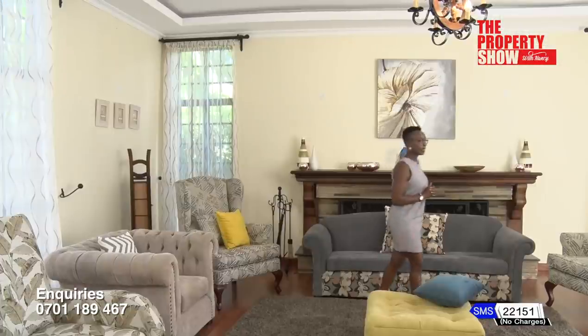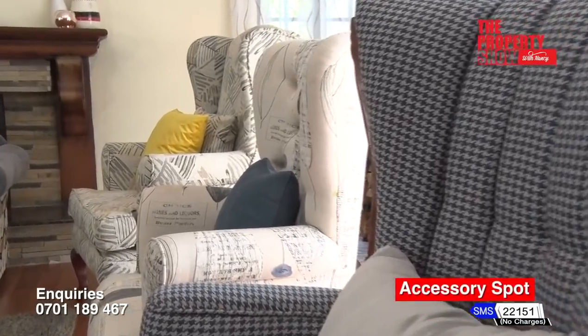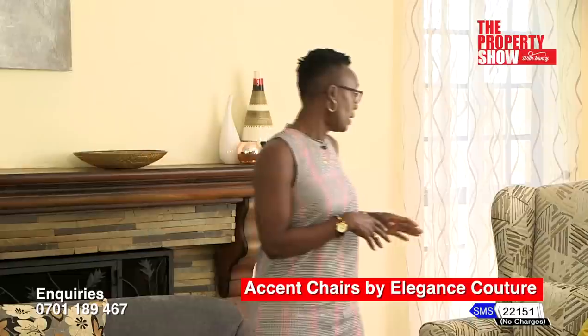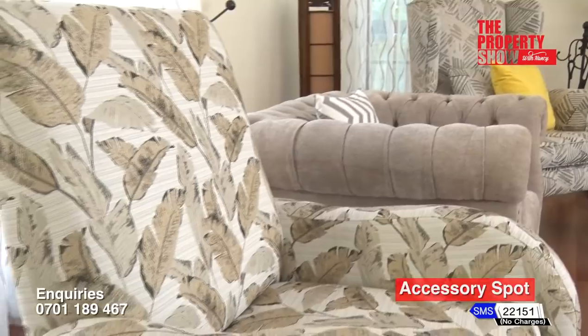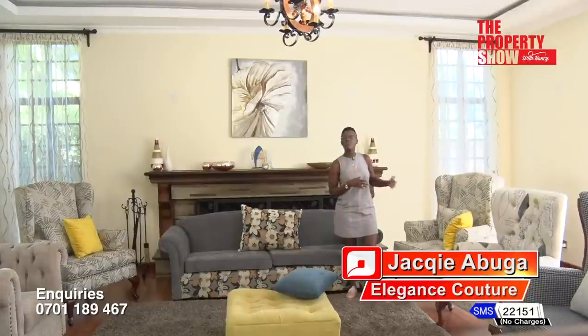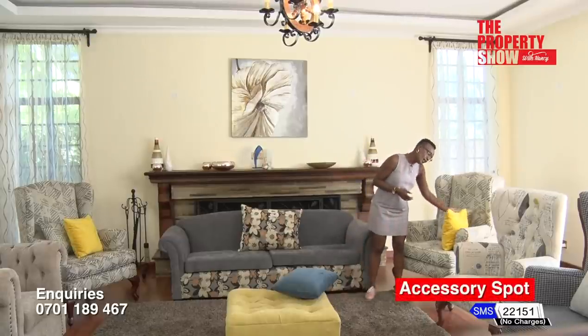Of course, you're going to ask what's the difference between this and the next seat that you see probably on social media sites or along the roadside. Now, one of the things that really stands out about the furniture that we manufacture is the quality and the attention to detail. And of course, the comfort. We don't just put anything in the seat. We are very, very particular about that. And because of that, we take our time. We make our seats with love, so to say, so that at the end of the day, we have a customer who's happy and who will come back to us and say, I need another signature piece.